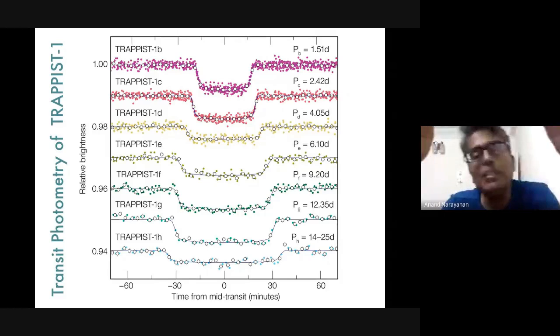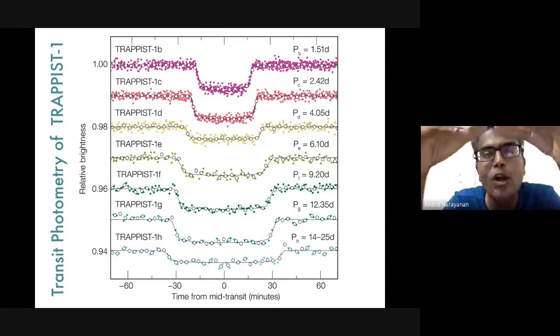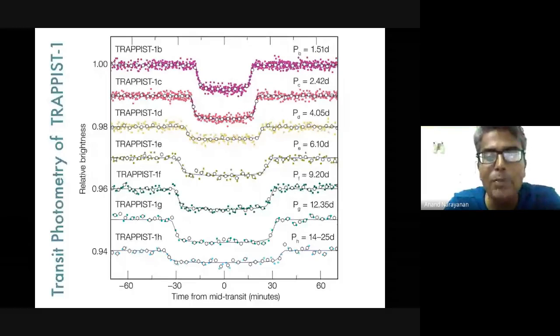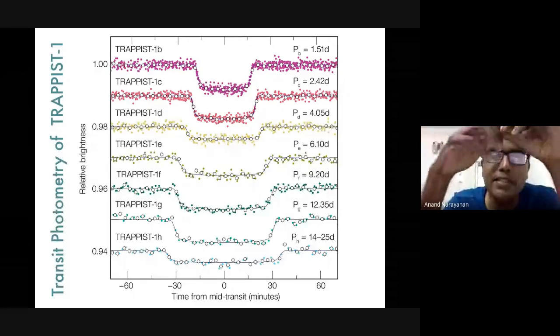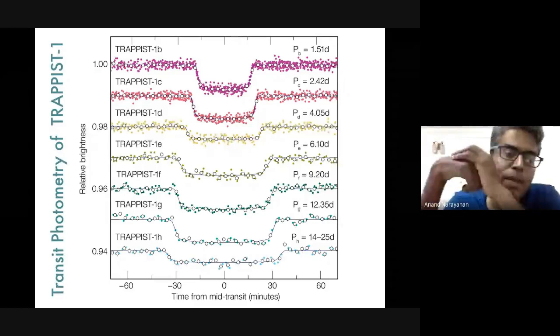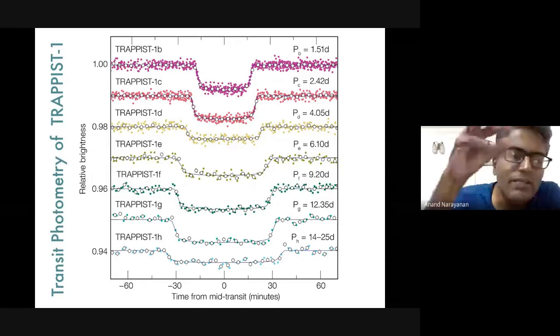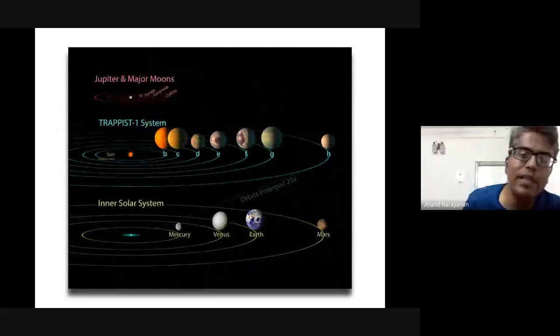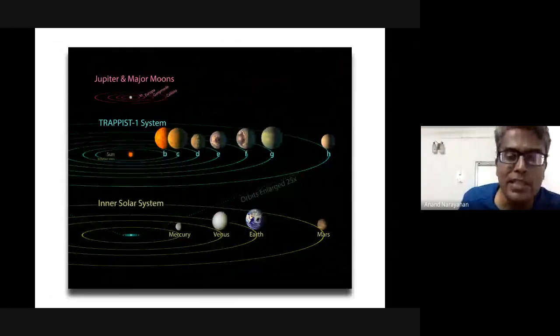Which means that all these 7 planets revolving around TRAPPIST-1 are orbiting very close to the star. So here is an entire planetary system of not one planet, but 7 and probably many more also. And they are all orbiting the star at very close distances, taking only a few days to go once around the star. And TRAPPIST-1 is not a very big star. It's a very, very small star, much smaller and much cooler than the sun. So if you were to compare the TRAPPIST-1 system with our solar system, the entire TRAPPIST-1 system with the star and all the 7 planets can be fitted well inside the orbit of Mercury. So this is completely unlike what our solar system is.